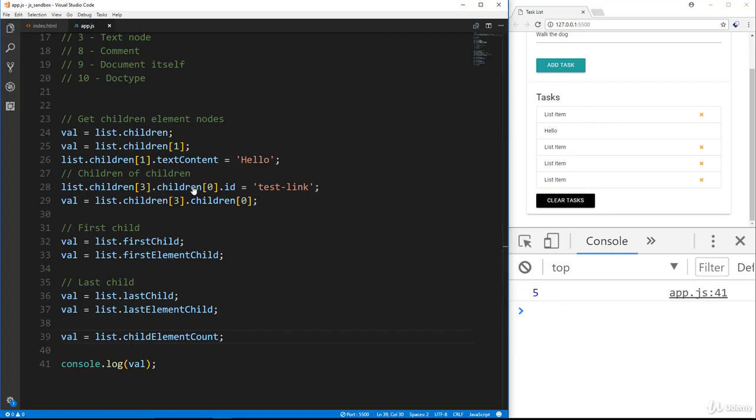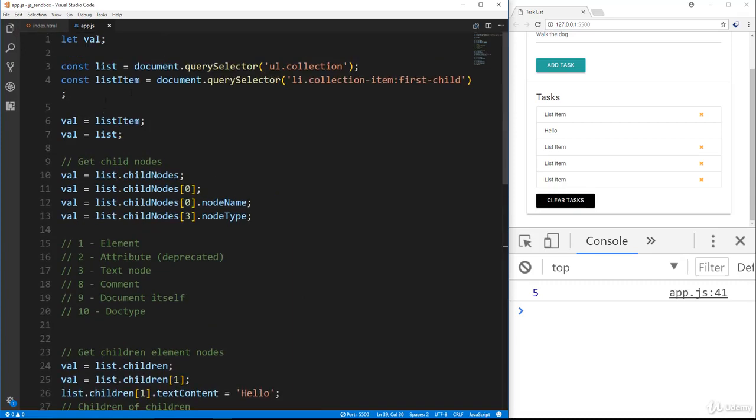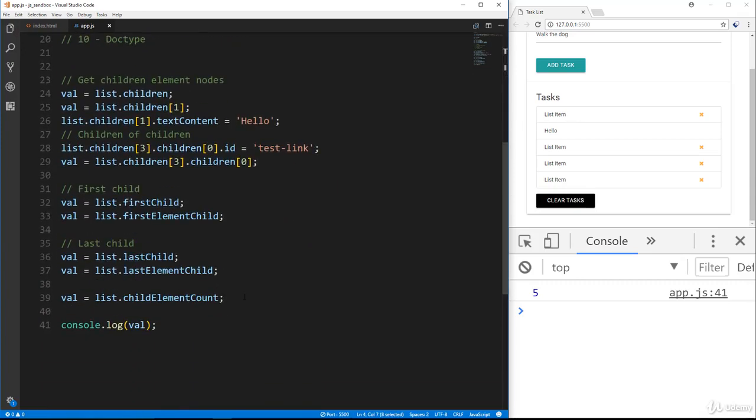Now, just like we did all of this stuff with children, we can do the same with parents. So what I'm going to do now is I'm going to use this list item that we created, which is this first list item here. Let me put a comment right here. I just like to have this stuff commented for you guys so you can go back for a reference. So this will count child elements.